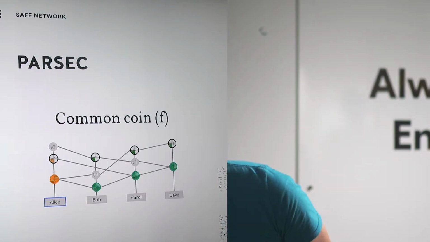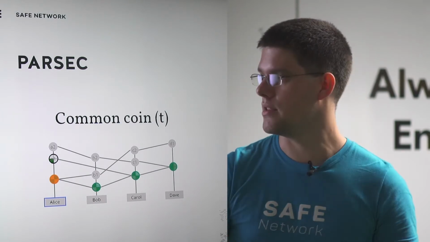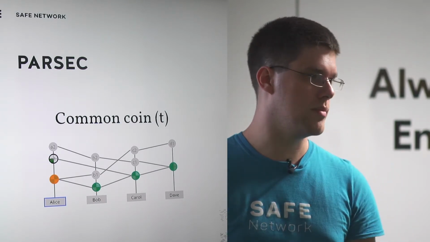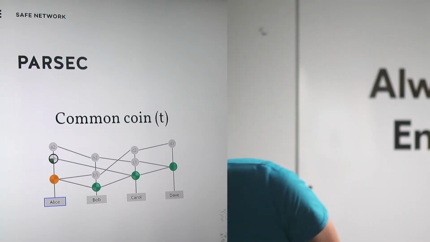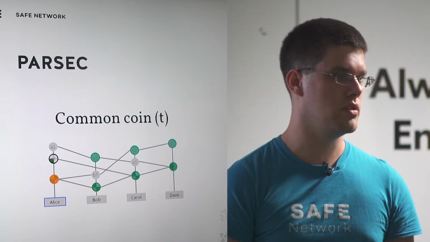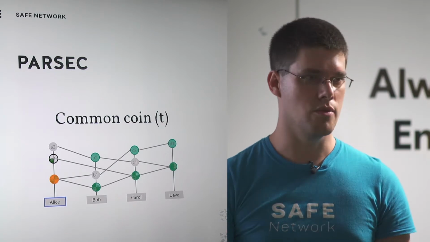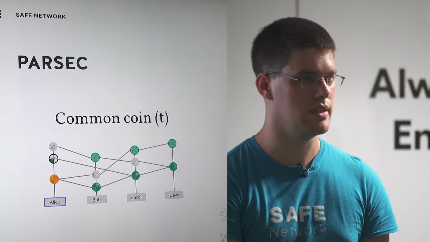And what if the common coin value was true? Well, if it was true, then Alice would estimate true. She is in the same situation. Basically, she sees true, true, false, no supermajority that would agree, so the next estimate is the coin value. But Bob, Carol, and Dave can all decide, because they see a supermajority of true values. Common coin is true, so now they say, okay, finally everything agrees, we decide.